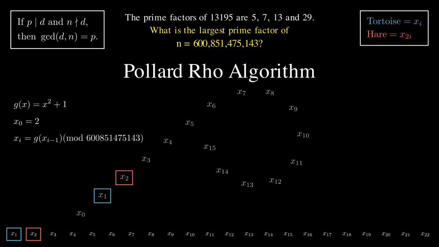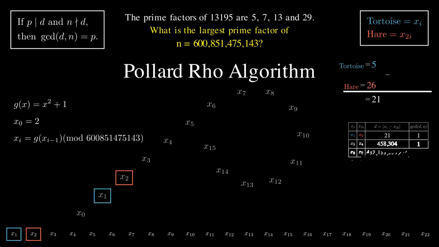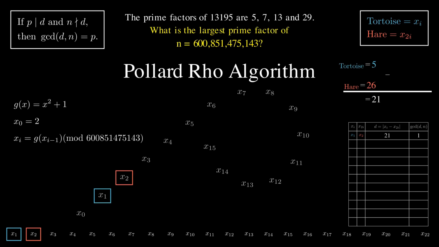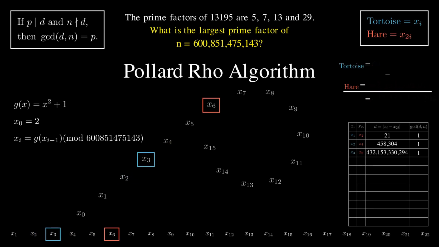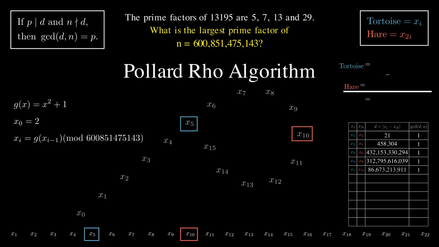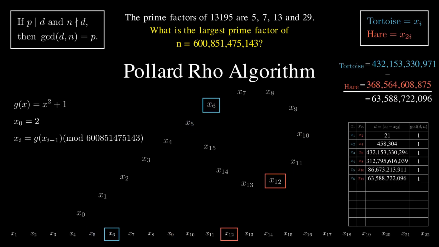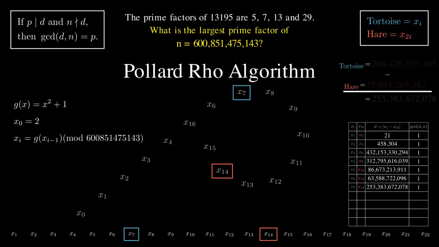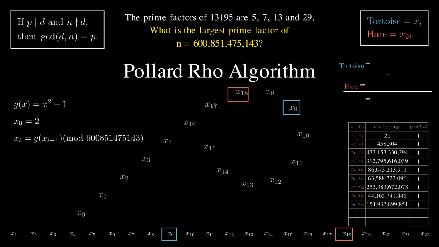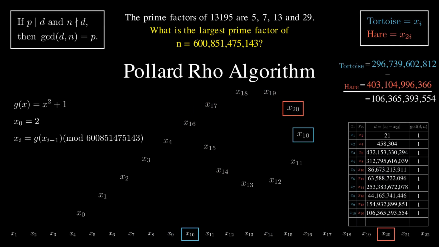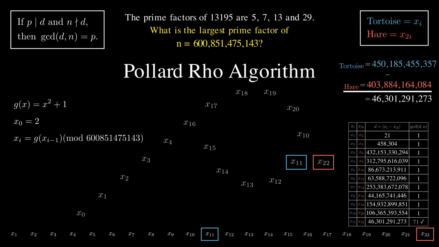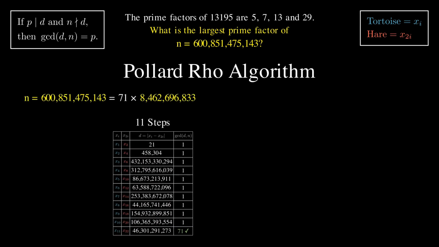And so to find these pairs of numbers, we're just going to guess. And there's a clever way to guess so that we probably will succeed here, which is called the tortoise and hare method of detecting cycles, where the red box is going to increment by 2, and the blue box is going to increment by 1. And every time we guess, we're going to calculate the GCD and hope that it's a prime number that divides n. And we just keep going. The red is increasing by 2, the blue is increasing by 1. So once they enter this cycle, the red is eventually going to catch up to the blue, and here it catches up at the 11th entry, or in red's case, the 22nd entry.